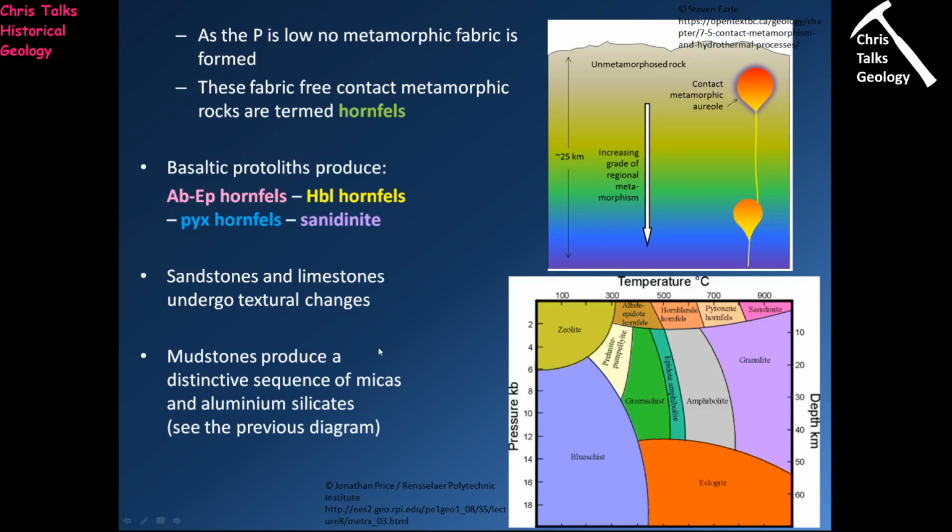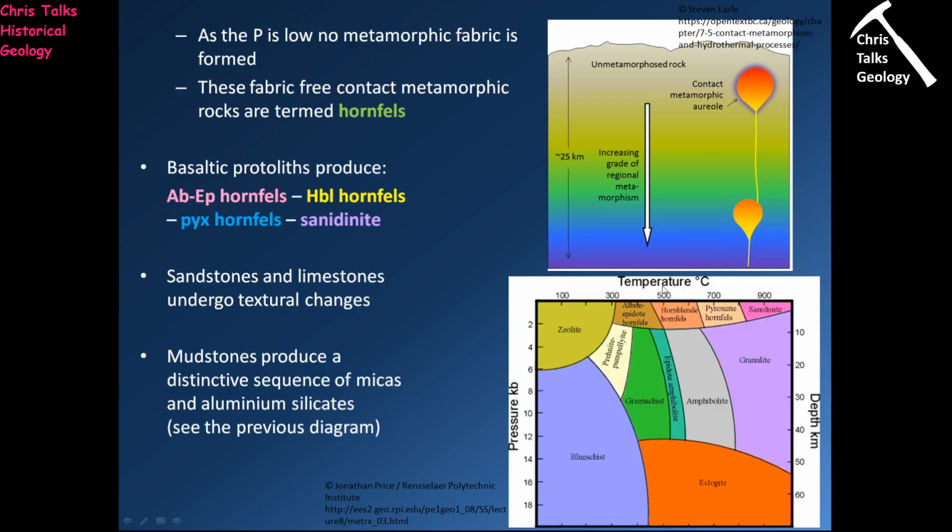Now, as we discussed, mudstones produce a very distinctive sequence, just like the basalt will as well. One final thing we need to remember is, well, why do we get these contact metamorphic aureoles at quite low pressures? So here's a situation. This is the crust here, so the top 25 kilometers of the Earth's crust. You'll notice that this intrusion down here does not have a contact metamorphic aureole around it, so you don't see these bands. The reason for that is the temperature down here is quite high.